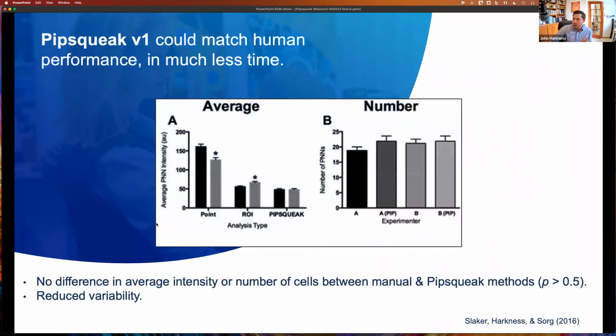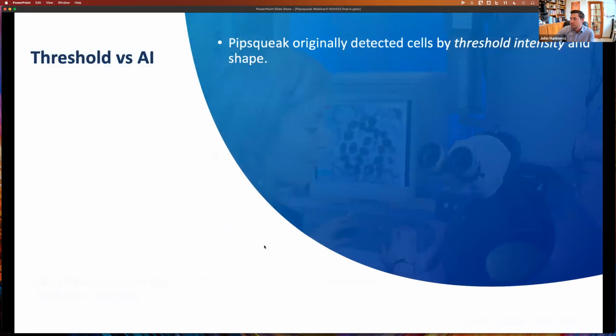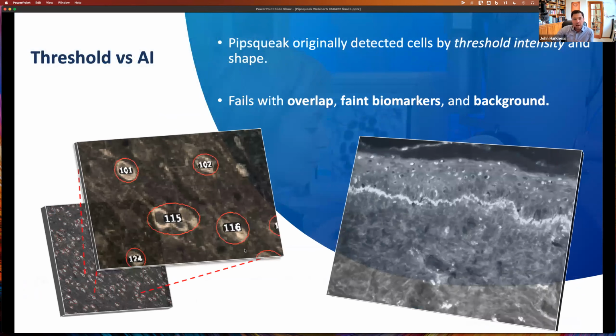And so, kind of where it began was a much more simple method. Some of the very earliest versions of Pipsqueak were actually a macro in ImageJ. And so our 2016 paper details that a little bit. But basically what we found was, these sorts of approaches were actually improving the reproducibility of our data. It was reducing variability between raters. And that was largely because it standardized the approaches, but it also helped standardize the detection of our cells. And the first way that we tried to do that, and I imagine what you've probably tried to do in ImageJ, is to threshold the images and detect clusters of cells, kind of using a thresholding method.